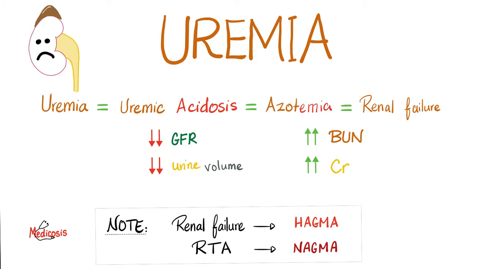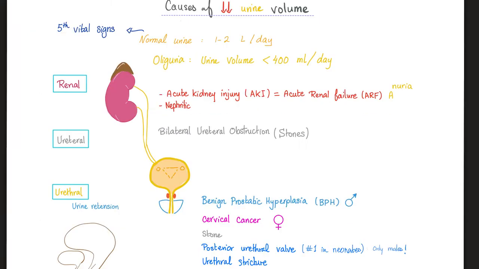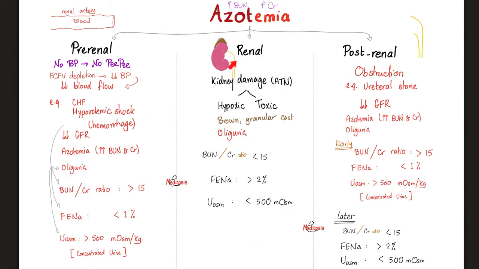One of the causes of decreased urine output is acute kidney injury, acute renal failure, or acute azotemia. It could be a problem in the kidney itself — hypoxic or toxic — or it could be something before the kidney, because there is a rule in medicine: no BP equals no PP. If you have no blood pressure to perfuse your kidney, the kidney is not going to make urine. Or the problem could be after the kidney — post-renal azotemia — such as cases of obstruction. The intrarenal type is the kidney's fault; that's a bad kidney. But if the problem was before the kidney, the kidney is still healthy. If after the kidney, the kidney is still healthy, at least early on.